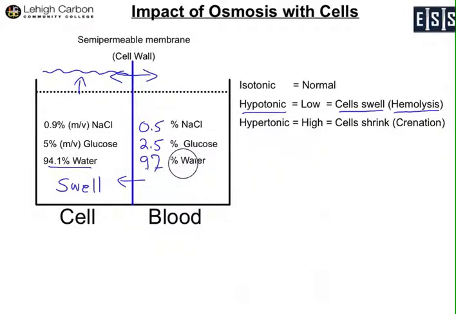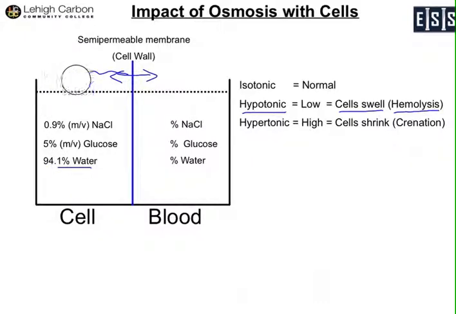Now, let's take the opposite condition. Instead of having a lower level of salts, let's say we have a higher level. So let's say we have 1% salt and 9% sugar. So that's a total of 10%. So now you're at 90% water. Now you're higher inside your cell than you are in your blood. Water, to equalize, is going to cross over from your cells into your bloodstream. You try to equalize between the 94 and the 90, get somewhere like 92. It's going to try to do that.